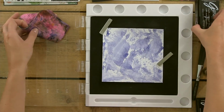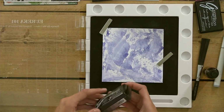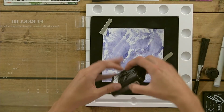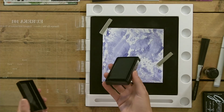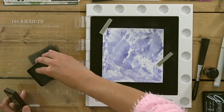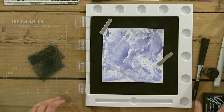And then I'm going to use the other one in the new collection, which is MCO. Let's just swap that one out for this one. Oops. So this one's MCO1, so this has got a green undertone. Just going to pop it on the door there, as you can see. Spray with a bit of water.